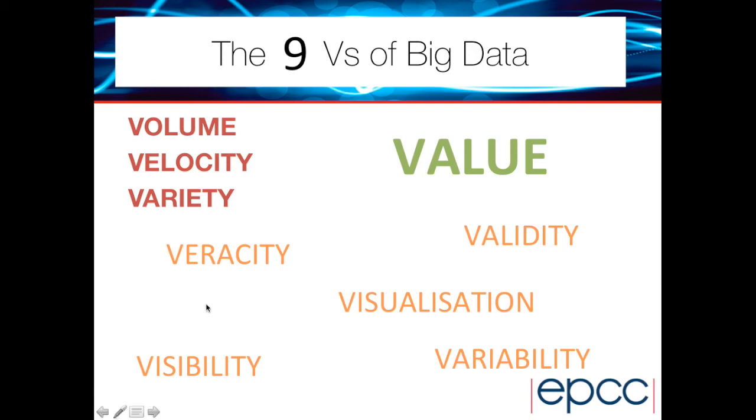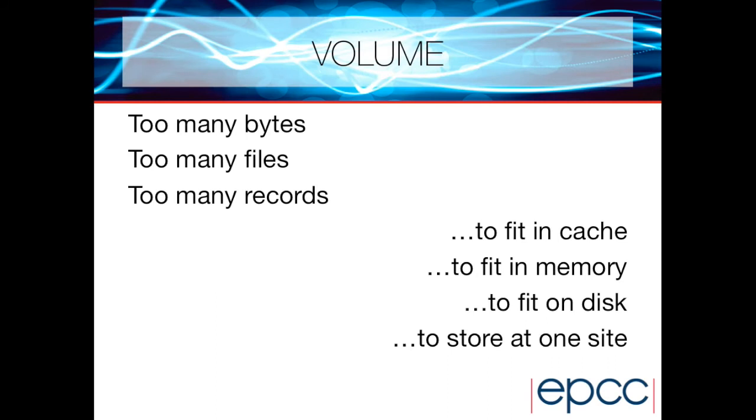Actually, they probably all are different aspects of big data. The ones in orange here are maybe less about the definition and more about issues associated with big data, but it's still interesting to think about what all these things are about. And it's still interesting to think about why these are different in the case of big data from normal data.